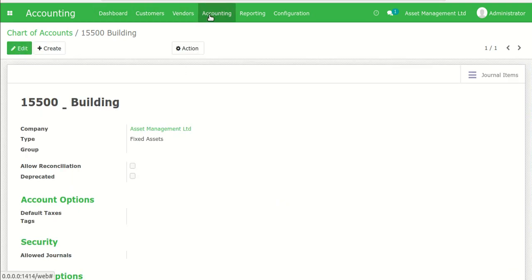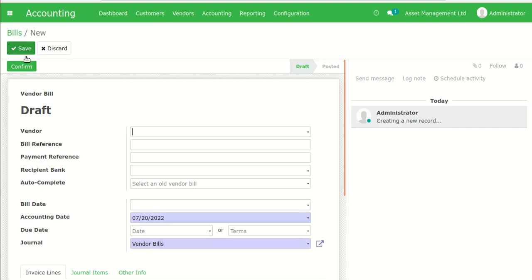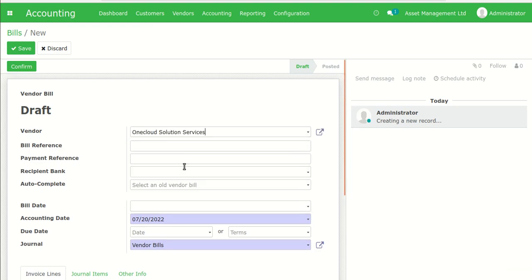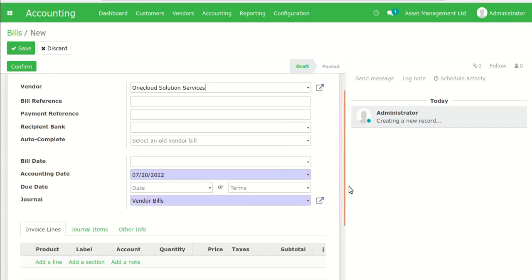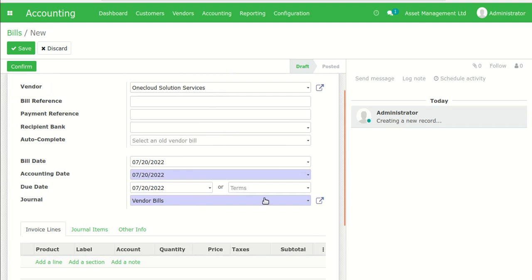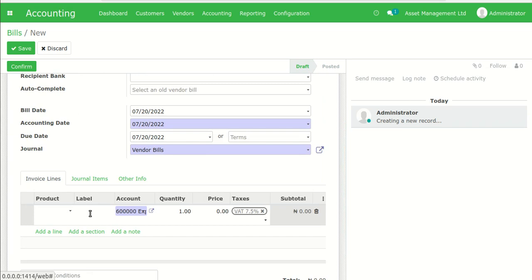So now it's left for us to go to our vendor. We'll create a bill. Click on this, select a particular vendor; let's say we are leasing the building from One Cloud Solution. Billing date, choose today's date. I will add a line. What is the label? Let's say office building.